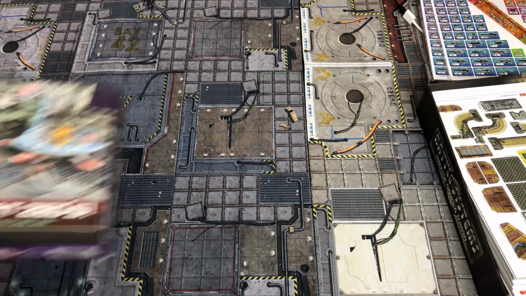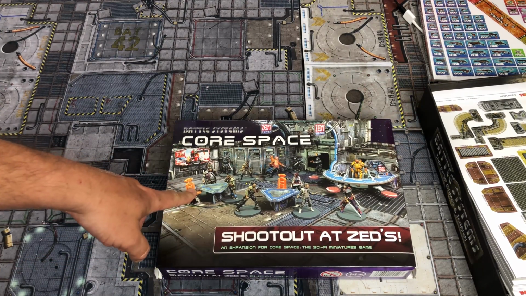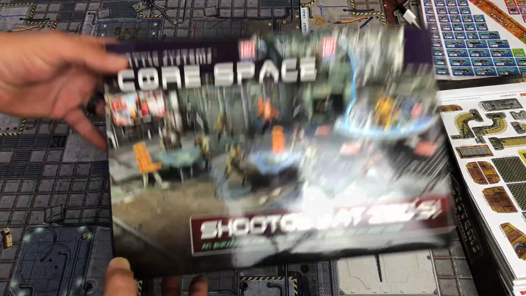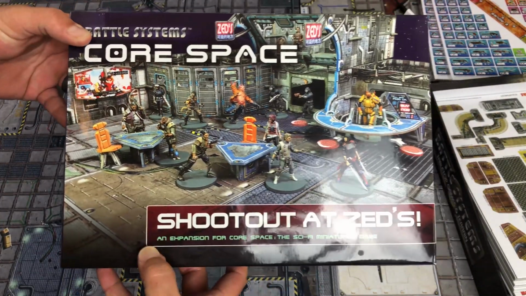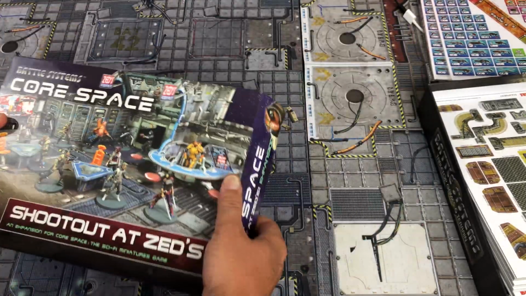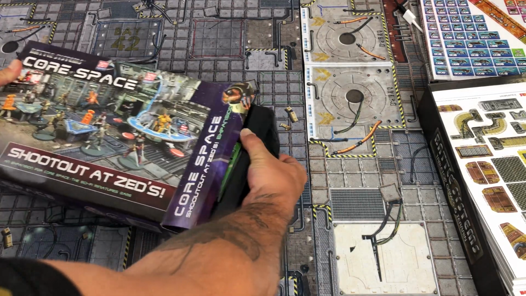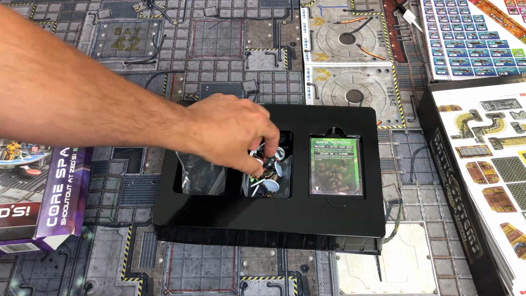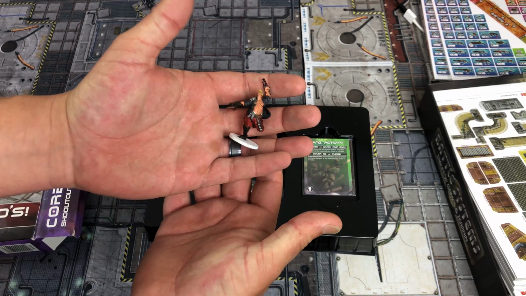But I picked up a little something extra as well. I got the Shootout at Zed's. So I've got to incorporate this as well. Because look at this terrain, man. Look at all this stuff. It's gorgeous. It's friggin' beautiful, man. All this stuff that's going to be in here. So I want to integrate this into it as well. And my hands have not been idle. The devil has not had me doing nothing. Because if you see, I've got all these guys painted up and ready to go.